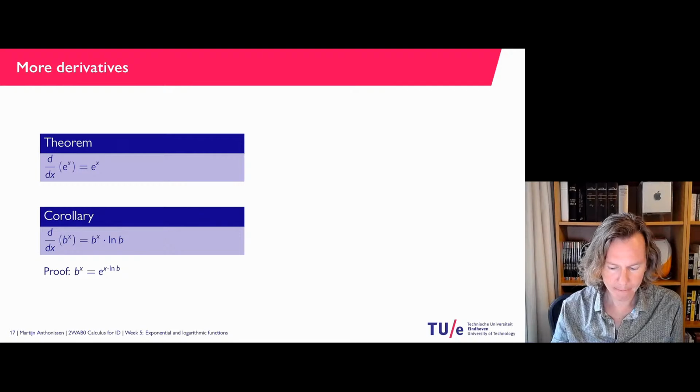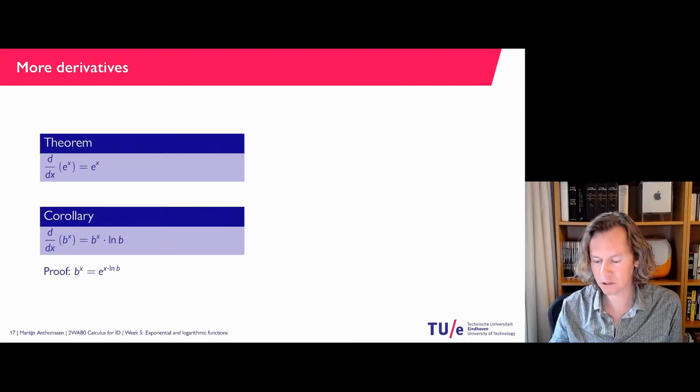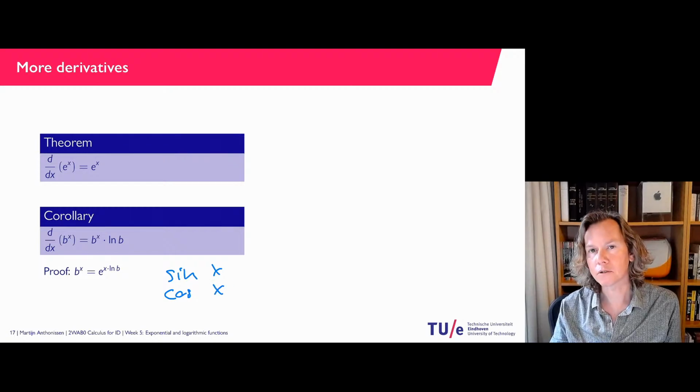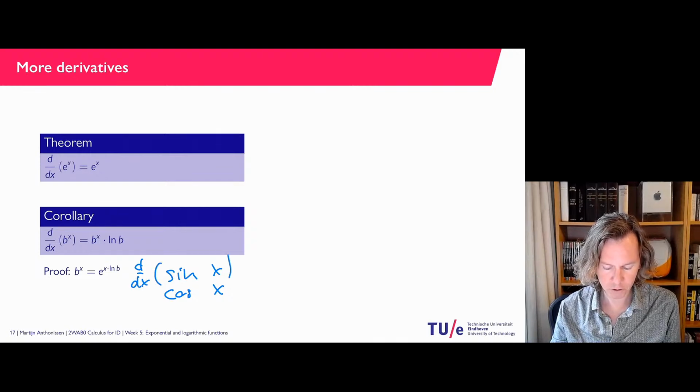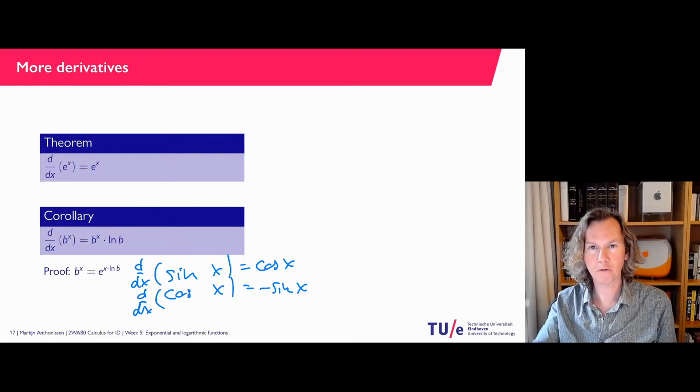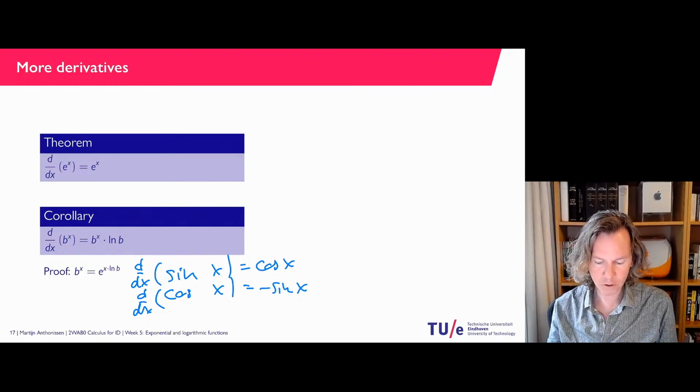And this is also one of the reasons why for sine and cosine functions we use radians. Because if we use radians, then you know that if you differentiate sine of x, you get cosine of x. And if you differentiate the cosine, you get minus the sine. If you would be using degrees instead of radians, so instead of 2 pi, you use 360 degrees, you can do that, but then you get a funny constant here. So here comes some constant.